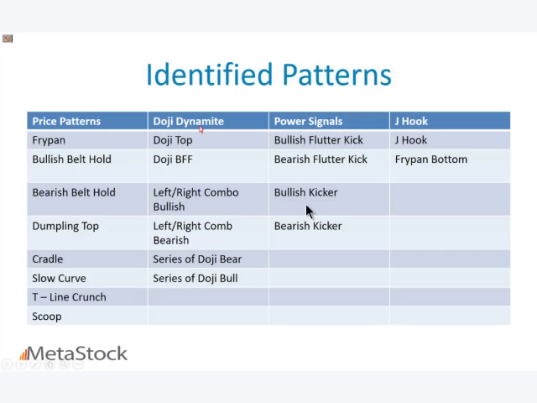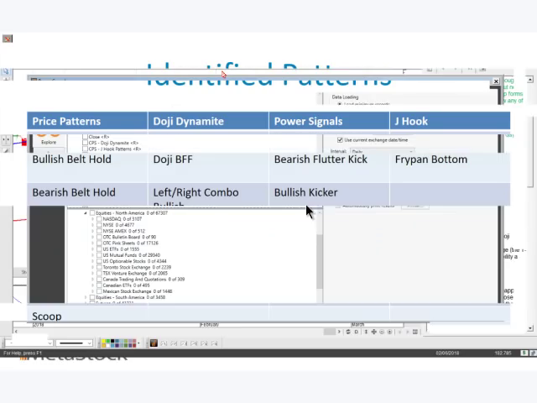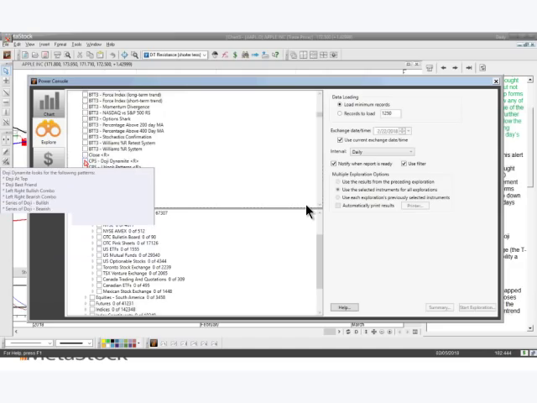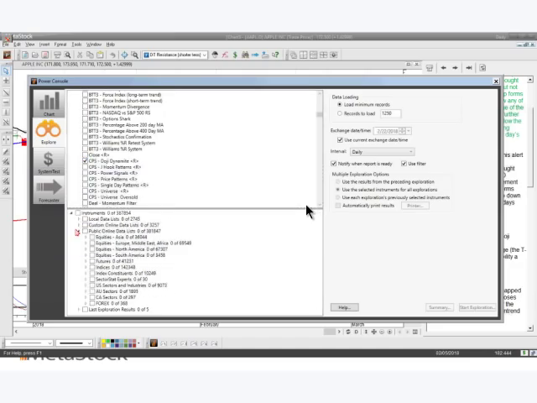So on a daily basis, going back into MetaStock, I'll come in here and say, okay, I want to run the Doji dynamite. Then instead of scanning those lists, I want to go in and pick that pre-filtered list that I saved. When you save that pre-filtered list of securities, it's going to show up here under Custom Online Data List. You just put a check mark here. This is the scan I want to run. This is the list I want to run it against. And then you just click go. This will scan it on a daily basis.